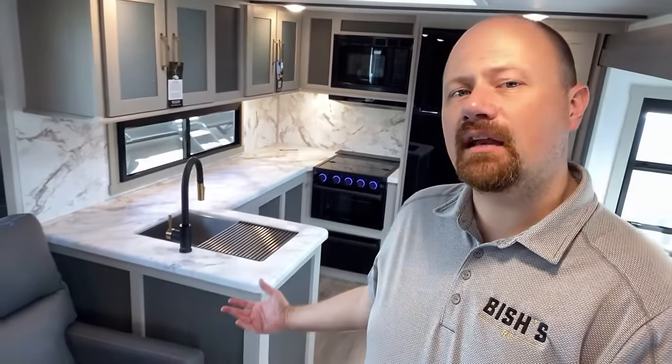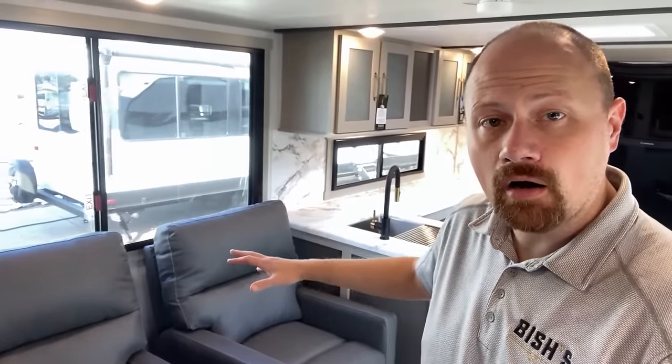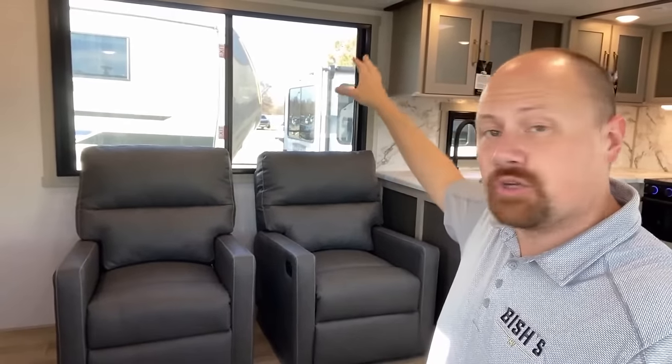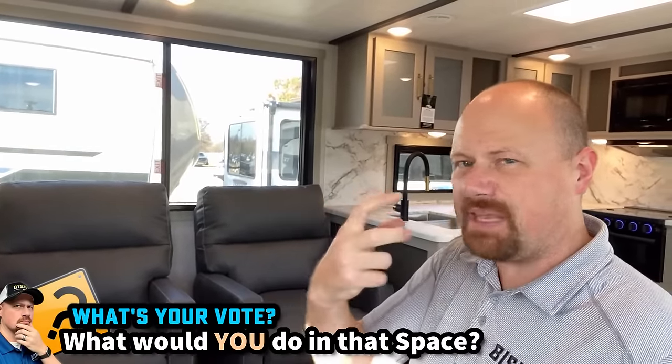I just had a thought — they're not doing this, but tell me what you think: what if instead of that L-shaped bar counter, they ran it all the way along the sidewall? We've already got a sofa, so instead of more seating, what if that was like one of those dining bars overlooking the giant campsite panoramic window? You had a bar with some chairs or stools and could look straight out that window — maybe even a couple of outlets making it a little desk function space. It still doesn't necessarily solve the entertainment thing, but I think that could be cool.